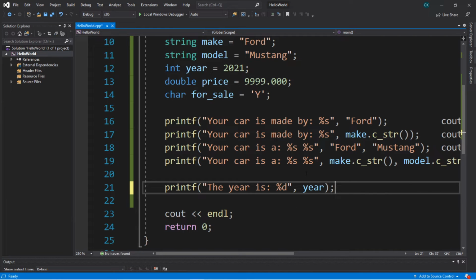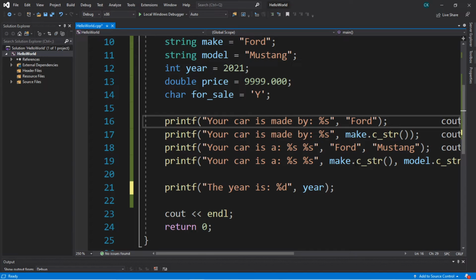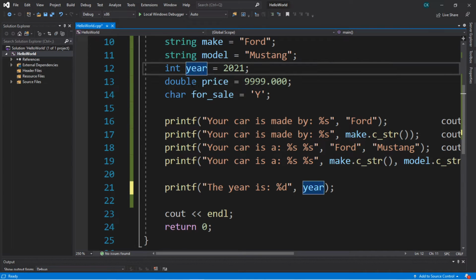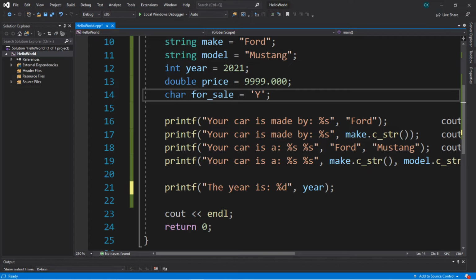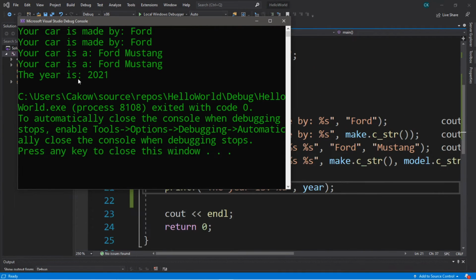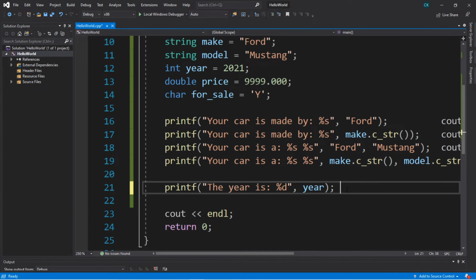So if you're inserting an integer variable, a double variable, or a character variable, basically anything but a string, you actually don't need to use this function, because with the C programming language, these string variables really aren't compatible with the printf function. But if you're using a primitive data type like an integer, a floating point number, or a char value, you don't need to use this function. So we could just use this variable and this would work just fine then. So the year is %d. The year is 2021. So I'm going to move down to the next line just by typing cout endl.